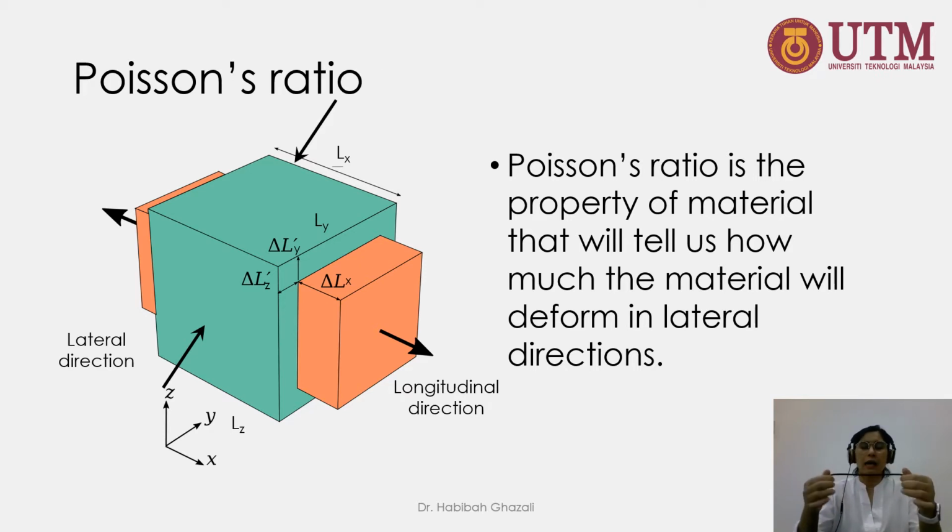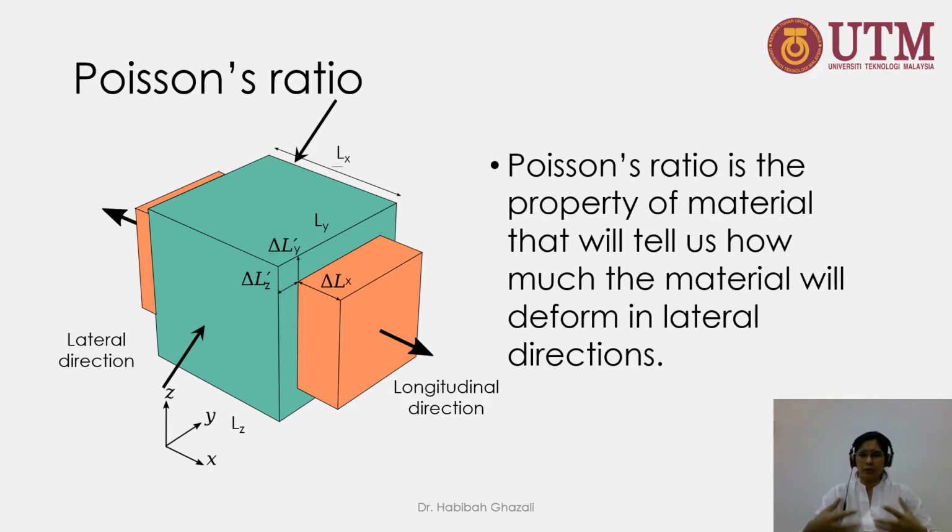To explain Poisson ratio, probably the best way is for us to look at how materials behave. For example, this rubber band here. If I stretch this rubber band in its longitudinal direction, obviously what you can see is that this material is going to elongate and stretch in this direction. But you can also see that in its lateral direction, the material also deforms. It actually contracts in this direction, in its lateral direction. So is this what Poisson ratio is all about?